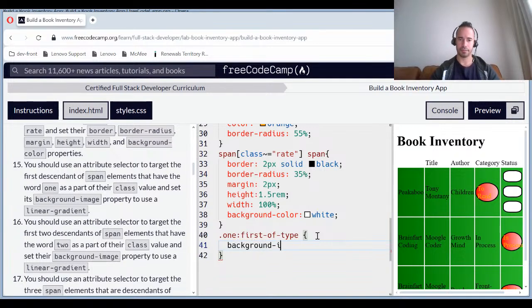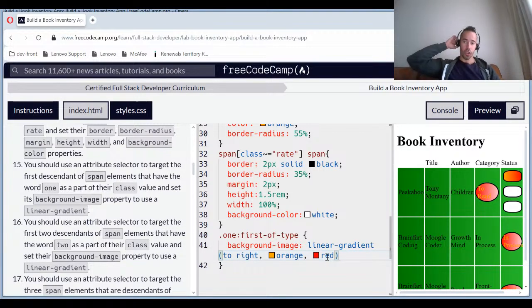Background image to linear gradient. Linear gradient, and that will be what? To the right. Orange. And red orange. I don't know if that's a color. What about red? Oh, they make that.